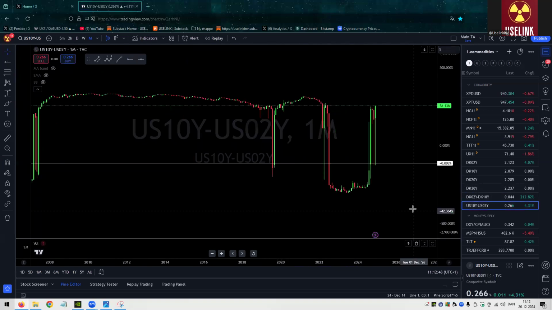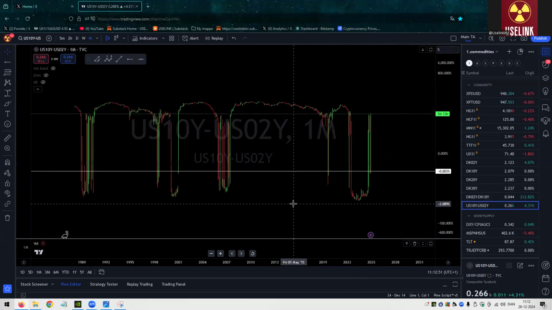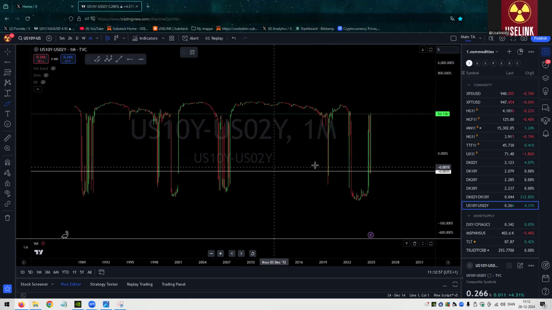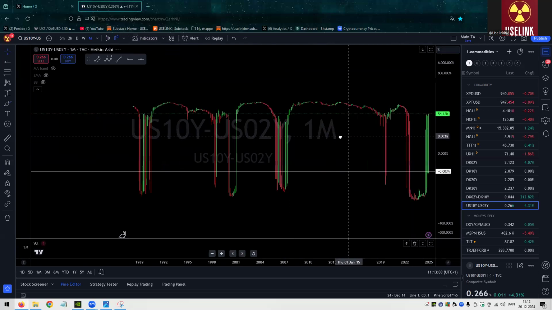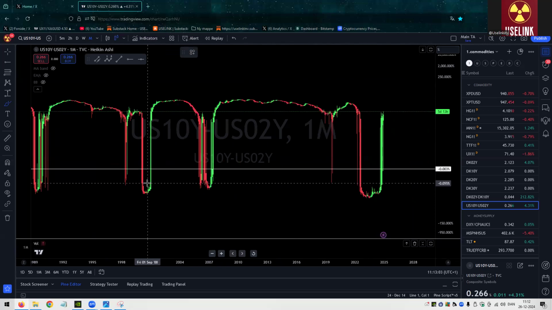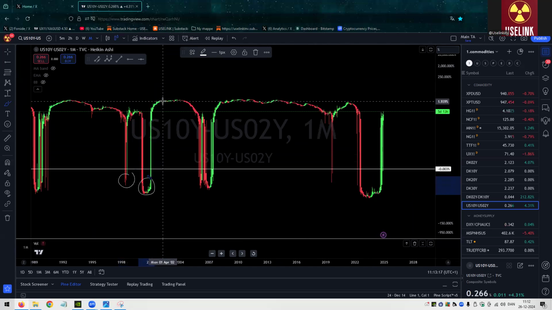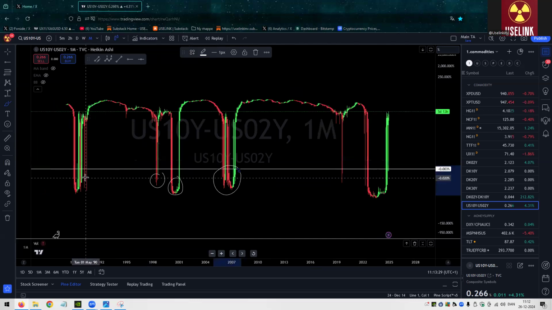Before I let you go, very briefly here, I have the 10s and 2s. So this is the yield curve between the 10s and 2s. And I have it on log scale because it is actually very easy to spot the inversions, right? We had a big inversion in 1998, recovered quickly, and then you had the big inversion back in 2000, and then you had the crisis a year later. Again, here you have 2007. A year later, 2008, you started to see the global financial crisis. And also here, by the way, you have the 90s, again, with the crisis there.